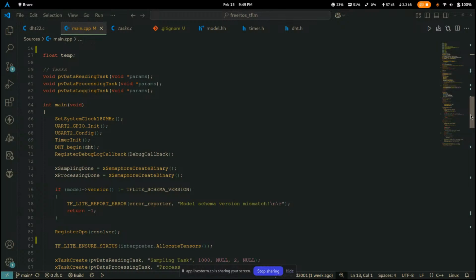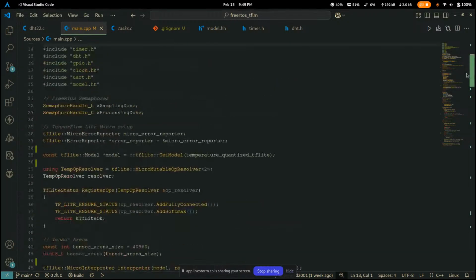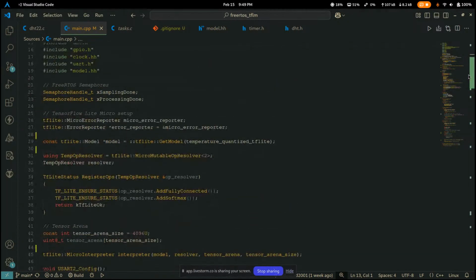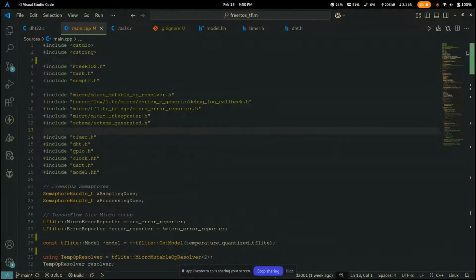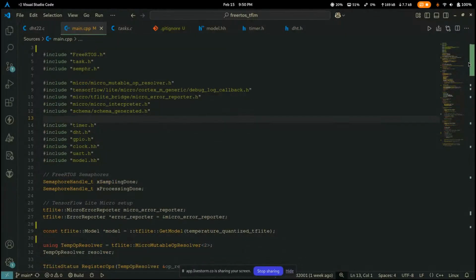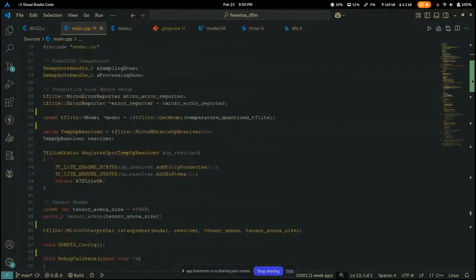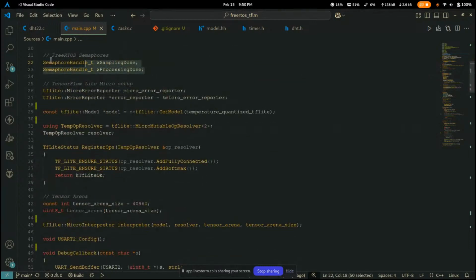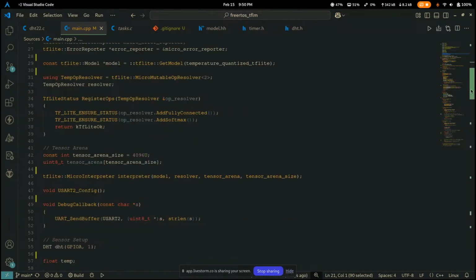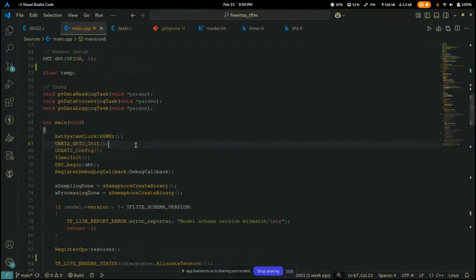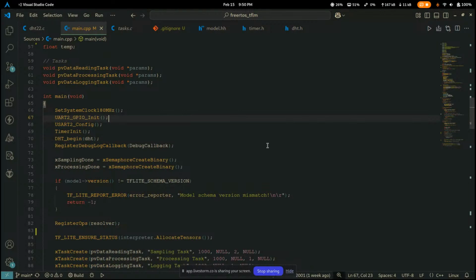It depends. Basically, we are using a binary semaphore, so it's switching between 0 and 1. It is not counting. We are using semaphores for inter-task communication, so that we make sure at first we are done with the sampling, and then it can jump into the processing, and then into the logging.